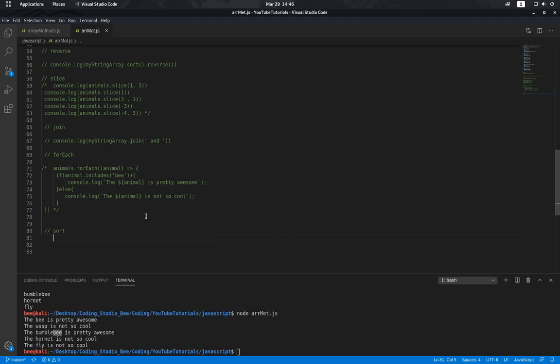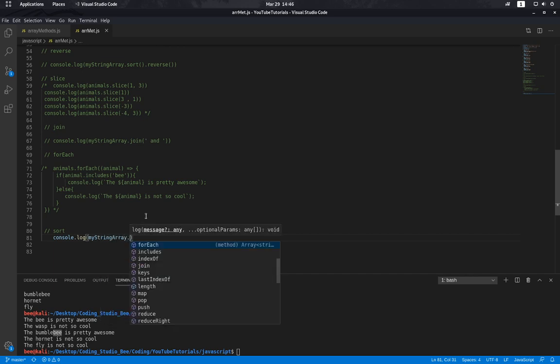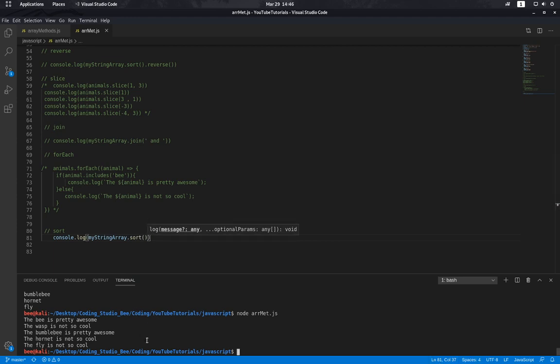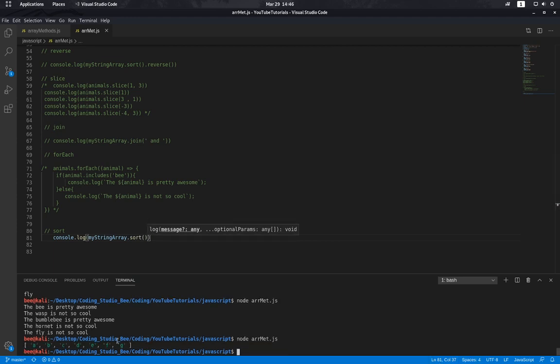As you have already seen that work actually, but console.log, oh, I don't want console.log, my string array dot sort. Let's see, A, B, C, D, E, F, G.